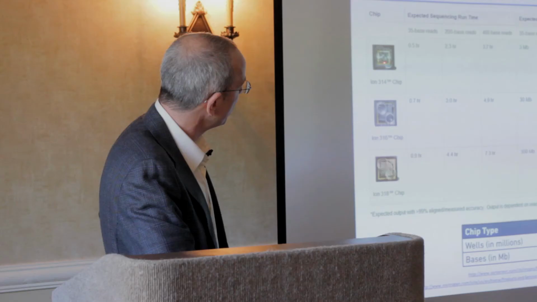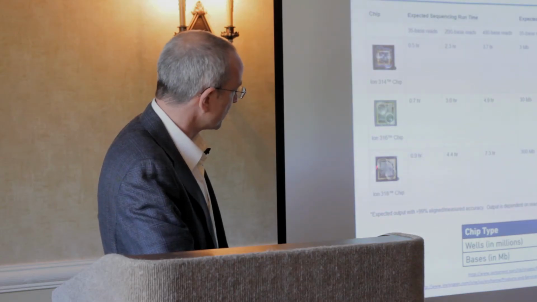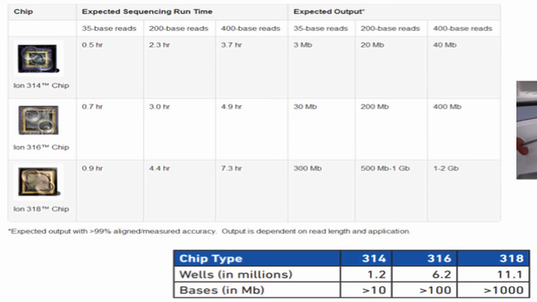So this was the first chip, this was the second chip, this is the 3rd generation chip, but it's more designed to take more and more and more samples. And you can put different patient samples on. I'll tell you how you can do that. It's tagging them so that you have a barcode on the DNA.